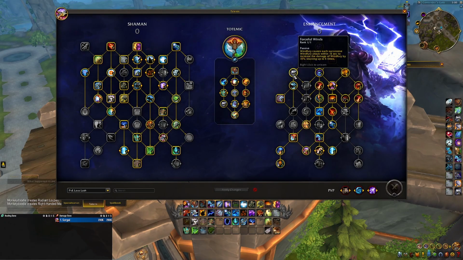So our first talent with Windfury is going to be Forceful Winds. This basically increases the damage of multiple Windfury attacks within a certain amount of time. So within 15 seconds, you can get up to 5 stacks, increasing the damage by 15% per stack. Now, the stacks do not refresh the duration. So once you reach 5 stacks, that is it until the 15 seconds are up. Once the 15 seconds are up and you trigger a Windfury, the stacks start again. So you will notice that you don't have to pay attention to this talent very much, and it's just basically a passive.